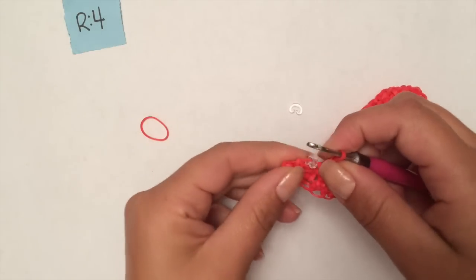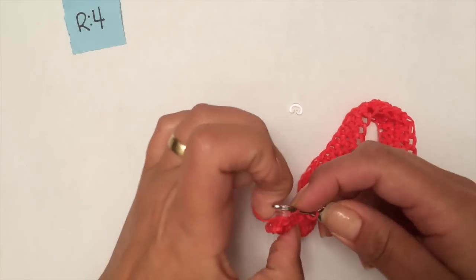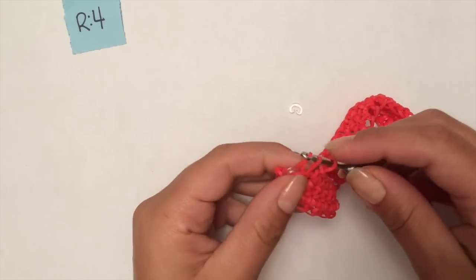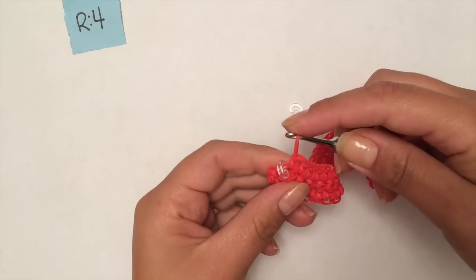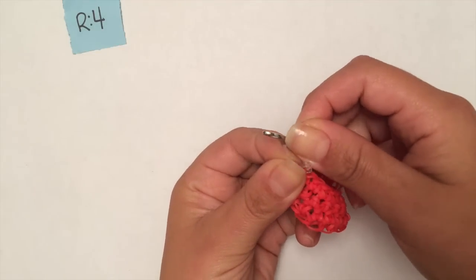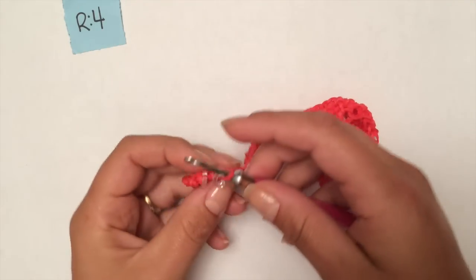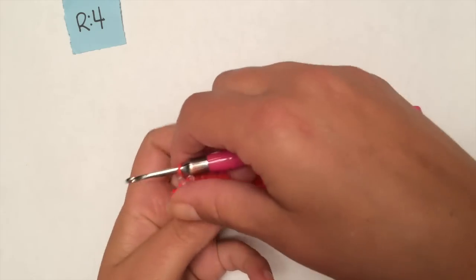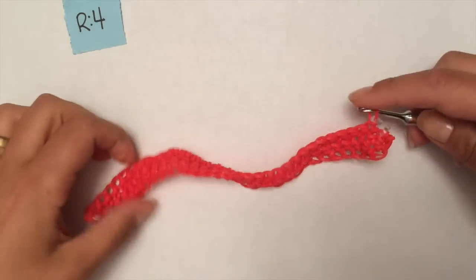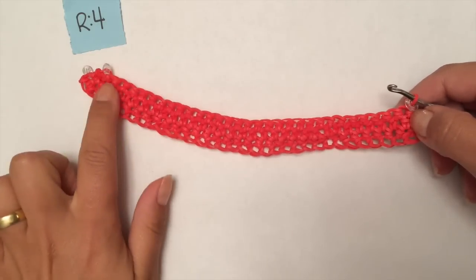I'm at the last chain where my stitch marker is. I'm going to bring my band through on my hook and I'm going to add my stitch marker. And now I'm going to turn it around. So this is how I ended at the end. And now I'm just going to turn my work around and I'm going to end up doing a reverse stitch this way now.